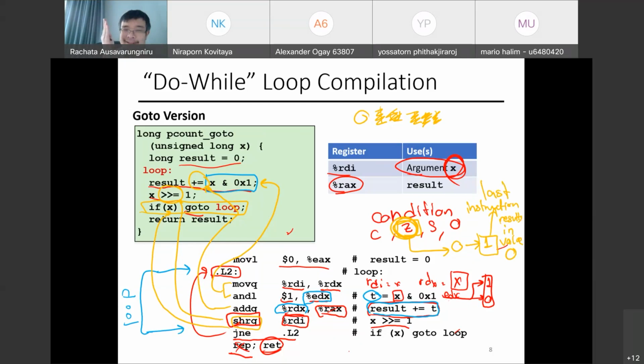That's when X gets shifted until it turns into the number 0. You stop jumping because it's jump not equal. If it's not equal to 0, you keep looping. If it's equal to 0, you stop looping. All right. Is it more clear now?